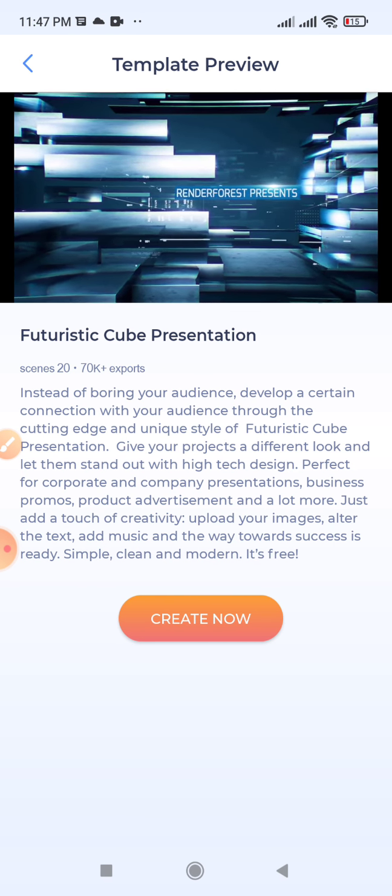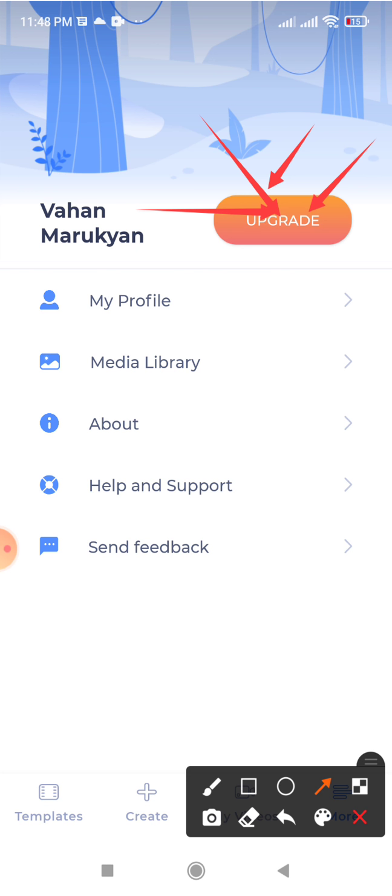So, there is a watermark right here. And if you want to delete the watermark, you have to buy the premium plan, which will cost you. So you come here, you press the upgrade sign. See?